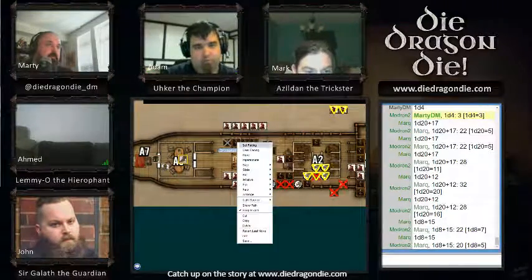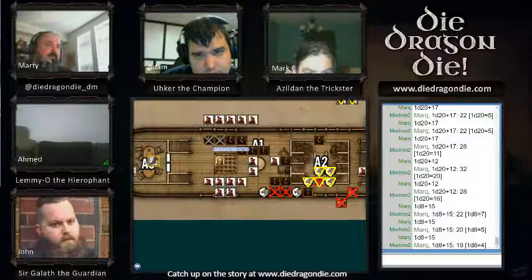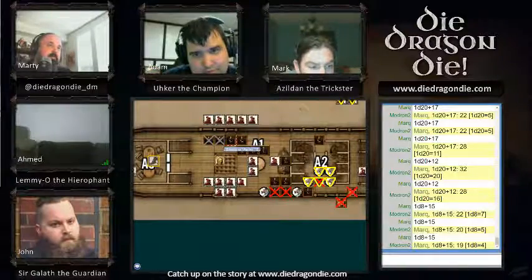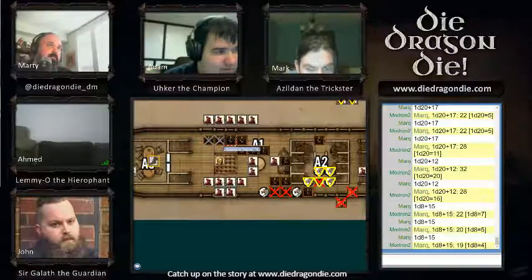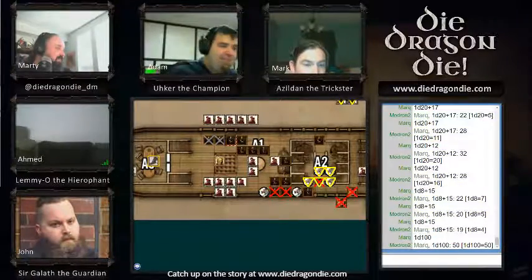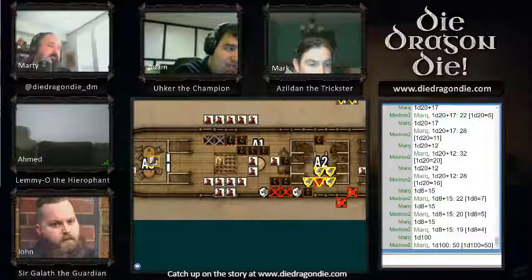Takes 20. Disabled. Next guy takes 19. Okay, he's got 1 hit point. Okay, and the next guy is D100. Next guy got the bad roll. 50 is standard critical in a minor condition. Alright, well, I'm pretty sure he's gonna die.